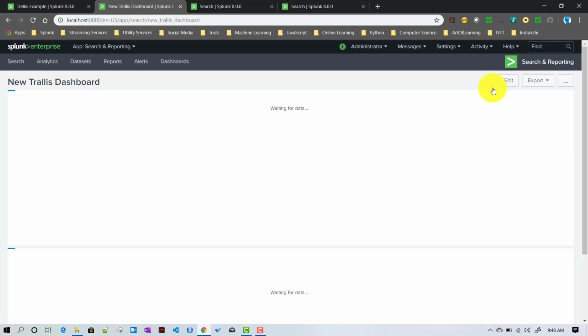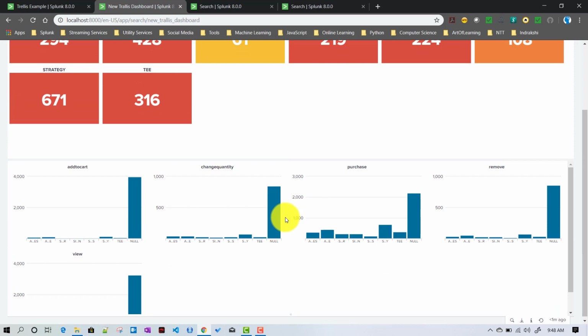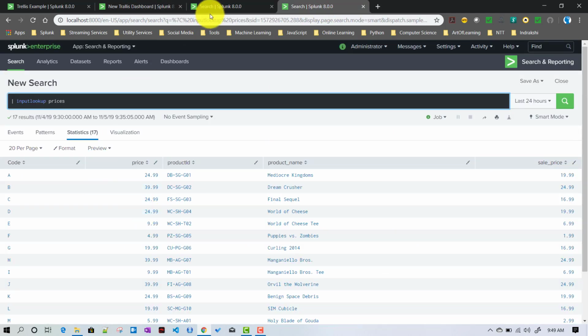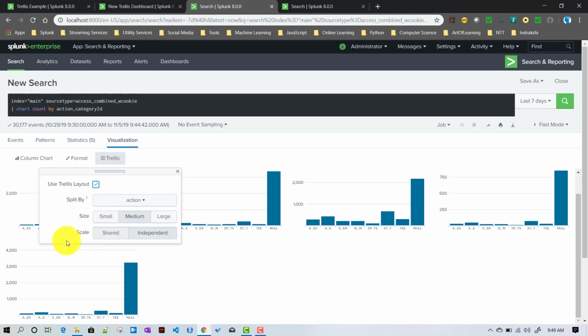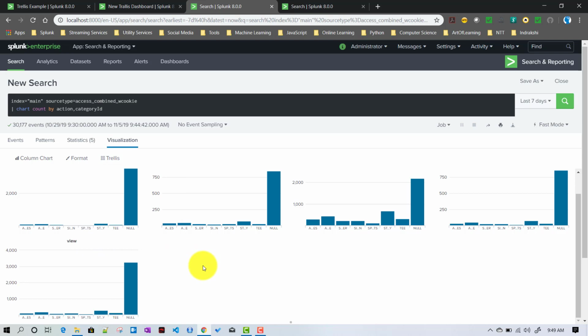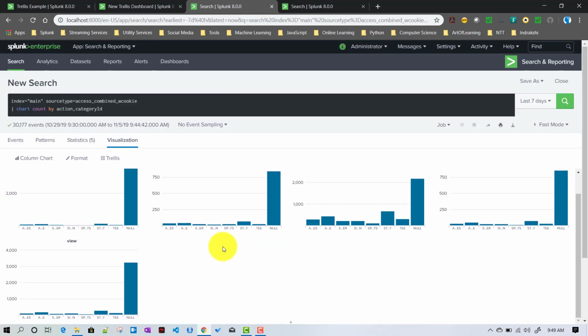Okay, so this is one thing. Now let's talk about Trellis by aggregation first. Then we will come back to our drill down stuff over here. Another thing I just remembered, this sharing option, right? This shared scale or independent scale is only available for this kind of charts like bar chart, line and area chart, column chart, and choropleth map. Otherwise for other visualizations this is not available, as we have seen earlier as well. For single value it was not available over there.